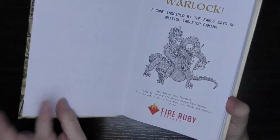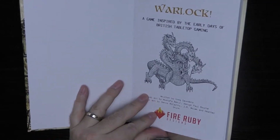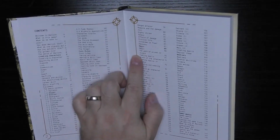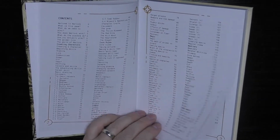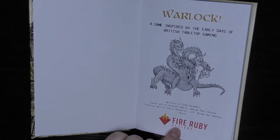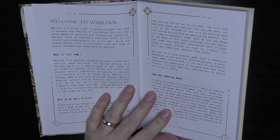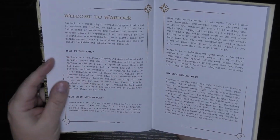So this is the physical book, and this is the premium color. As you can see, there's some spot color here. There's a gold for the page numbers, and of course the Fire Ruby design. You can also get a cheaper black and white only version of it, and yeah, a very retro layout.